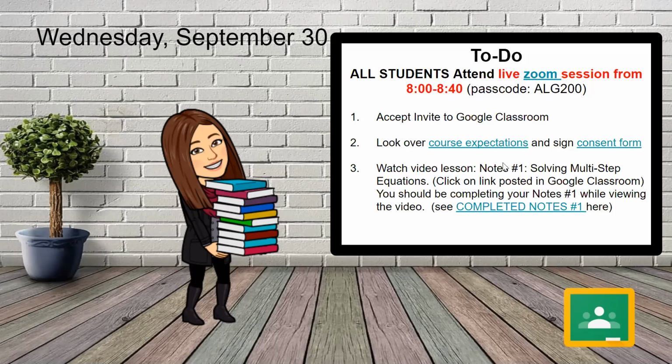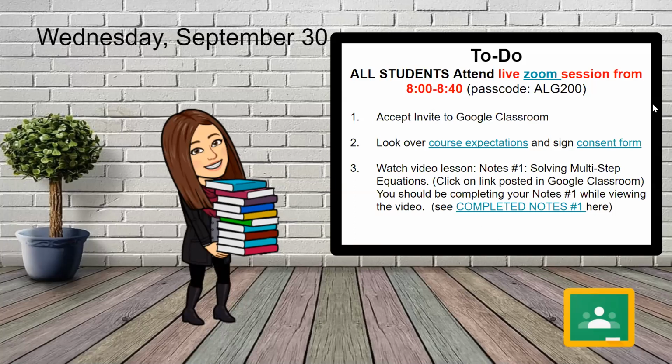Next thing we're going to do is talk about these course expectations. But I think it would be beneficial to you to also look over these course expectations on your own afterwards, after you've had some time to digest the meeting from this morning. And once you're feeling like you understand what the expectations are, then you just want to sign this consent form saying, I understand how grading works at the high school. I understand what's expected of me in terms of late work and passing things in on time. And I know what my grade will be made up of, okay?